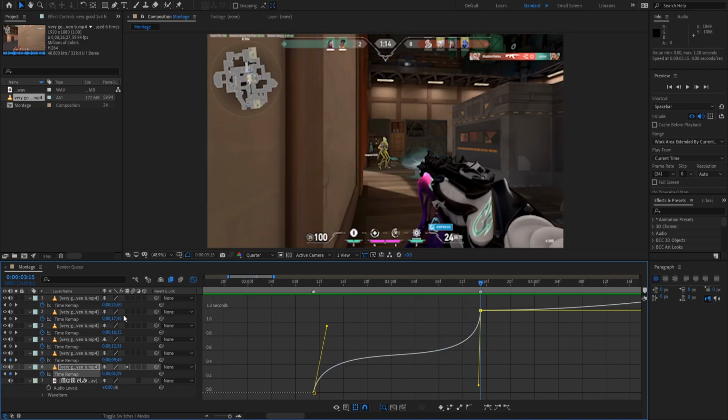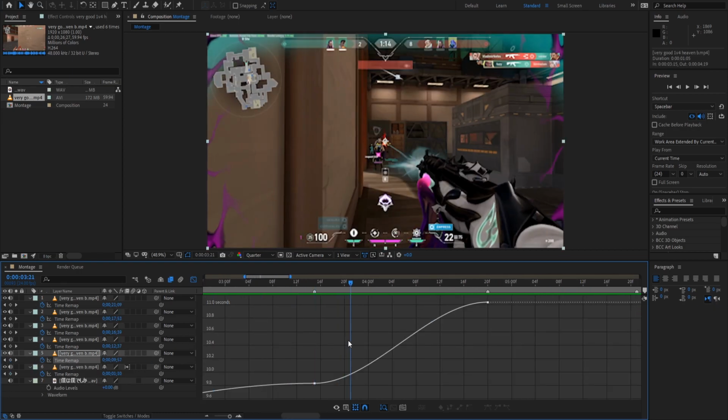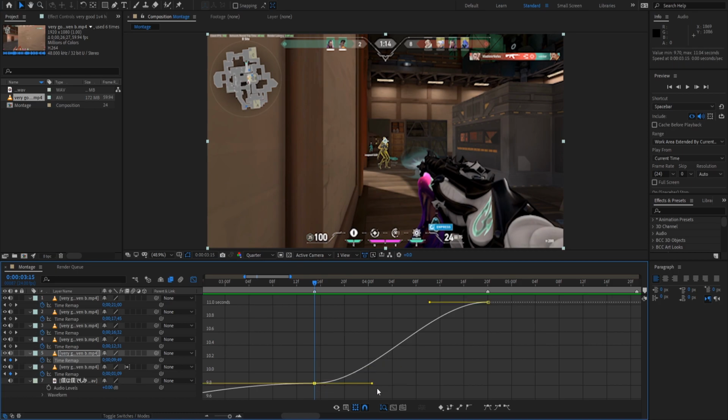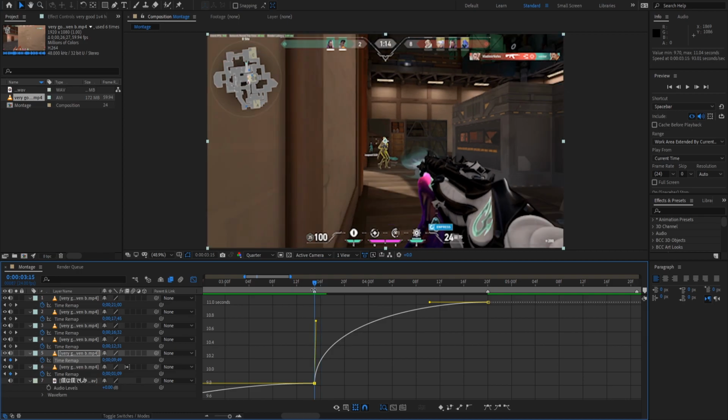So now we can do the same thing on the other clip by clicking the time remap. Now same thing. You have to play with the graph, and sometimes we don't like it. I know it sounds annoying when I say play with the graph, but that's true. There's no specific graph. I can show you all the types of graph in this tutorial, but that won't help you because every graph is different.